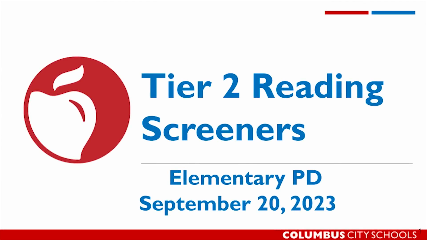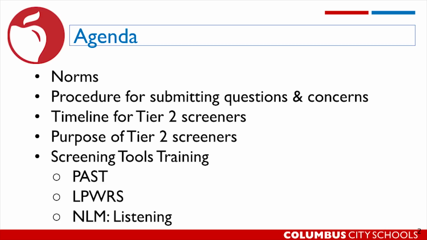As part of Ohio's new law requiring screening to identify students who may be at risk of reading difficulties, this training is designed to provide teachers with the understanding of what Tier 2 screeners are, why they are needed, which students will need to be screened and when, and how to administer the screenings.